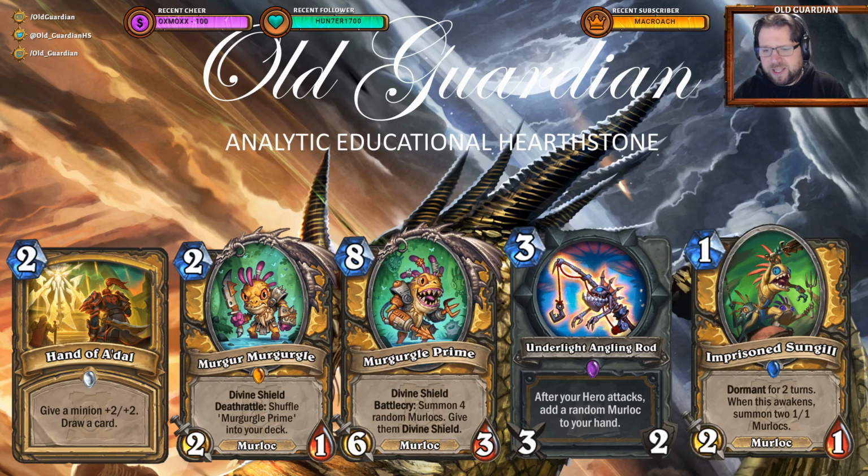Then there's the Underlight Angling Rod. Paladin is really lacking in 3-drops, so you might consider running this in non-Murloc decks as well. After your hero attacks, add a random Murloc to your hand. So you get a weapon, you get some resources, cool. And then there's the Imprisoned Sungill. 1 mana 2/1, dormant for 2 turns, when this awakens summon 2 1/1 Murlocs. That's useless, because when it awakens, it has summoning sickness, it can't even attack. You won't put that in any deck, ever.